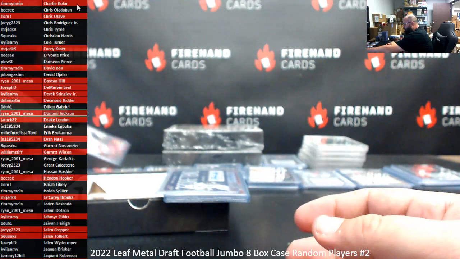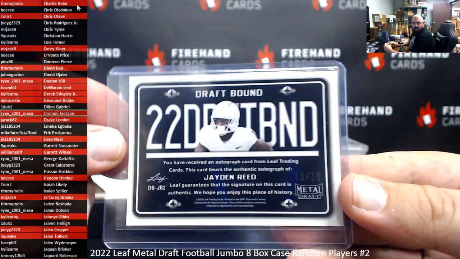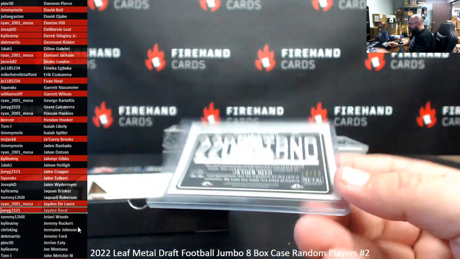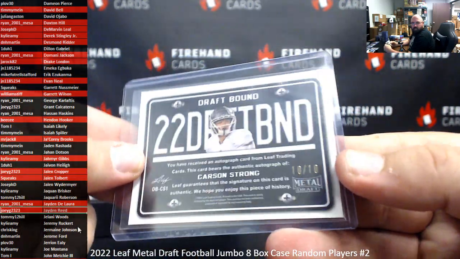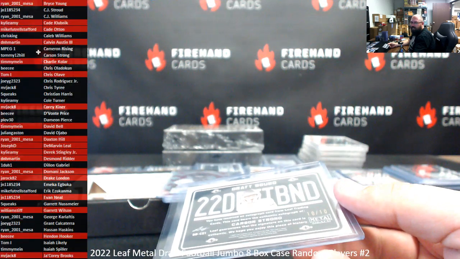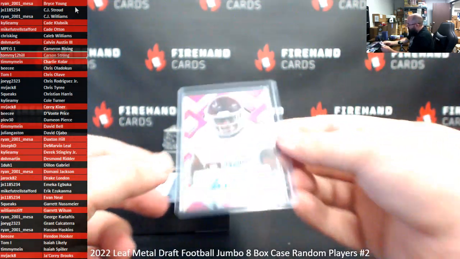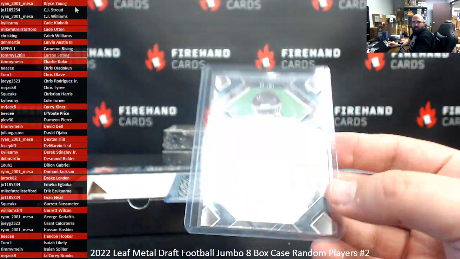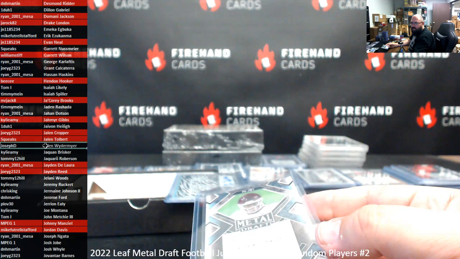Ryan Mesa, and we pulled a proof of his earlier. Jayden Reed, Purple Wave, number to 20. Jayden Reed. There he is, Joey G. Pink Crystals, Carson Strong, number to 10. Tommy Hill. Jalen Widemeyer, pink, number to 20. What's up, Dr. No? Great to see you, man. Joseph D. Widemeyer.